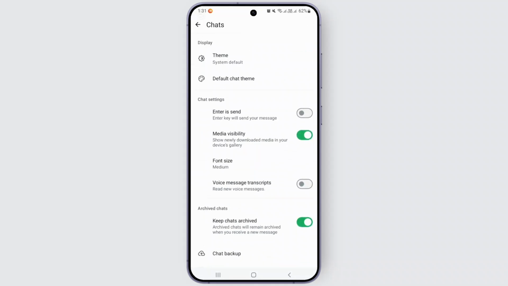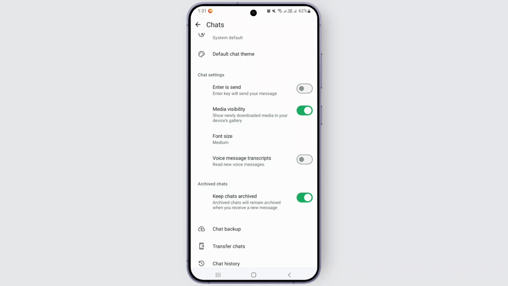So it depends upon your country and region. Here you get options like Meta AI, so from there you can turn it on and turn it off. Basically this AI is the latest feature for you to learn new things and chat with the AI. So you can turn it on and off from here. If your country or region supports this feature on your WhatsApp, you can turn it on and off from there.